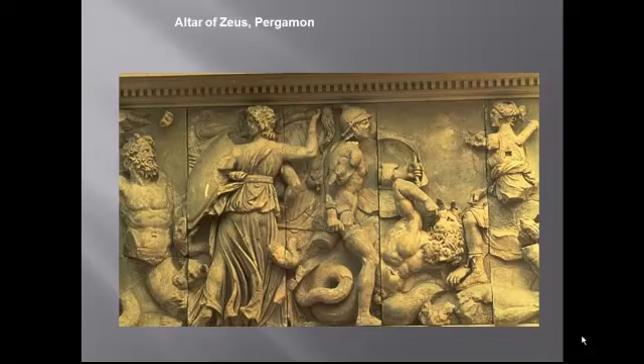We have another Gigantomachy — a fight between the Titans and the family of gods that overthrow them. It is not an accident that there are so many echoes of the Parthenon in this. Attalos the First wanted to identify with Athens, and he wanted his victory against the Gauls to be identified with the Greeks' great victory against the Persians. You should recognize in this frieze the Hellenistic elements we've seen in sculpture: the twisted bodies, the violent movement, the expressions of agony, the drapery that seems to be blowing in the wind — windswept rather than wet. Think of the Nike of Samothrace. Above all else, we have a sense of drama. This is sculptural theater.